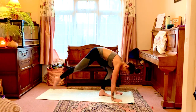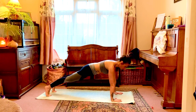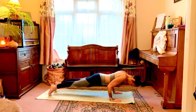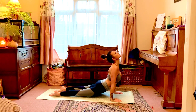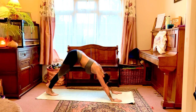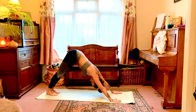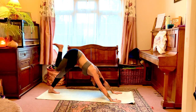So bring the hands to the mat. Find your plank. And then tip over those fingers and chaturanga. Or lower all the way to the floor to do cobra. Take the head back if it's comfy. And then we're going to flip over those toes. Come back to your breathing in your downward dog. Remember, the heels are slightly turned out with a downward dog, so you can't see them through your feet, and that will give you the perfect hip position.